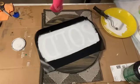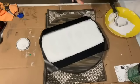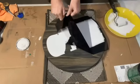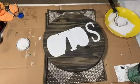And again, we are just drying this with the blow dryer. Okay, second coat is done. And we are going to take this off. You see what I'm saying about strong adhesive?